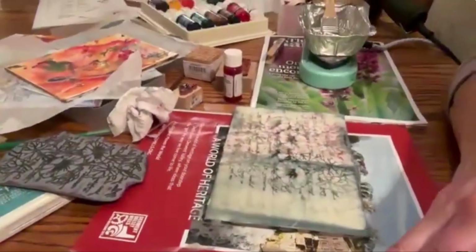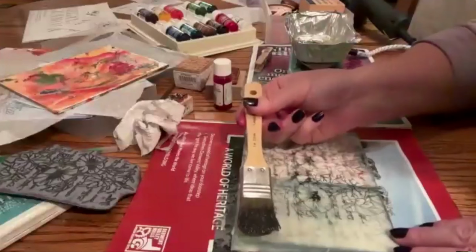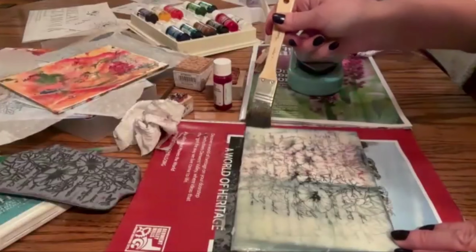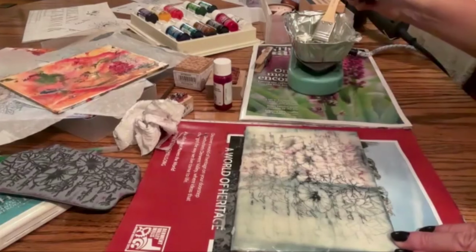What I'm going to do is add one more layer of wax and see what we're looking like, and then I'd probably add some more colours and things. And then we'll see if we've got any questions. So I've got myself to that point. Okay, add another layer. It always gets that bit more translucent, and you lose parts and you find parts.